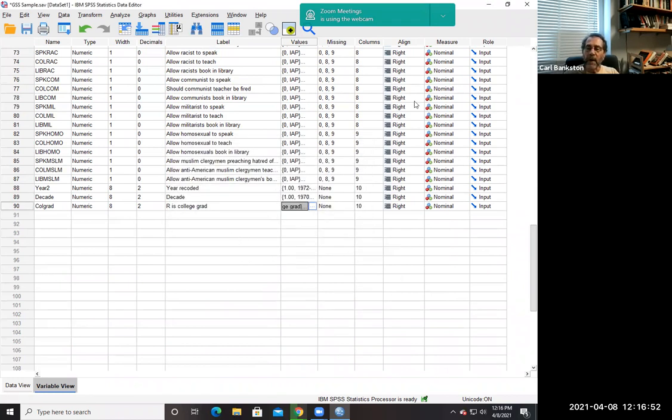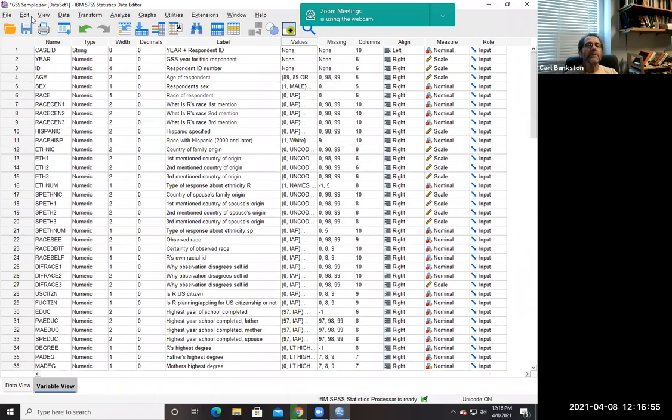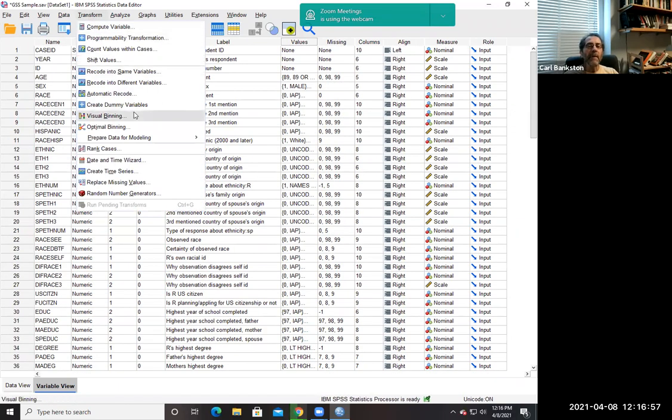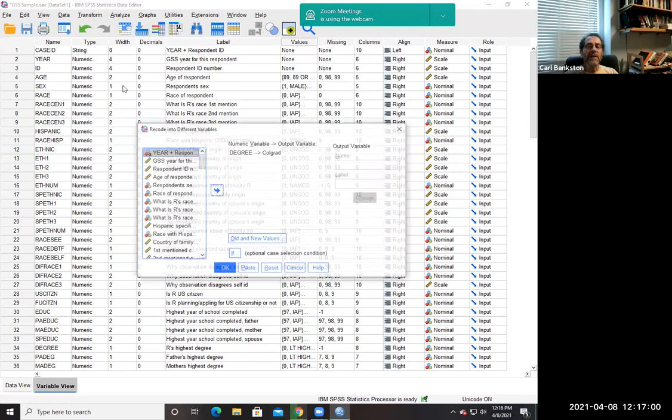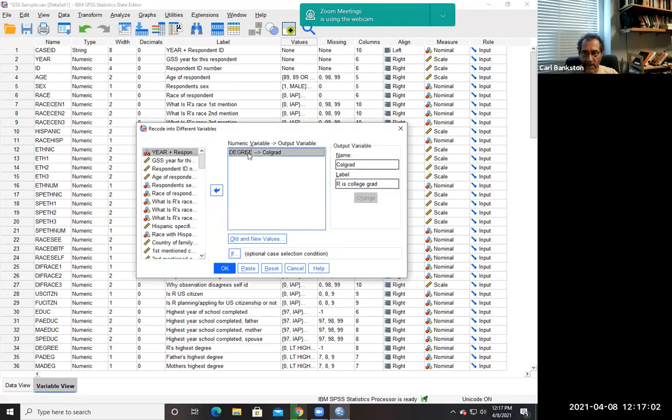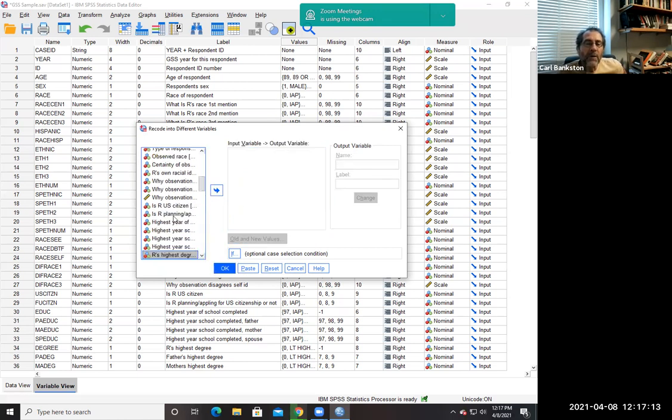All right. And if we want to compare father's education to son's education on that same basis, that is, if the father is a college graduate, what's the likelihood that the respondent is a college graduate? We would go back and we would look at father's highest degree. Again, you can look at also mother's highest degree. I think actually in reality, mother's highest degree is more strongly connected than father's.